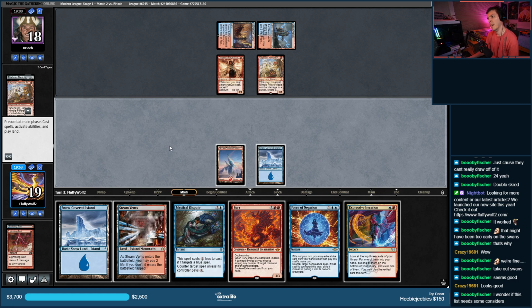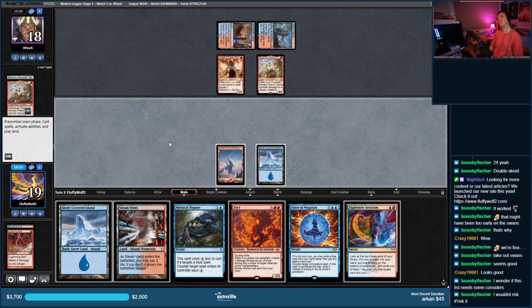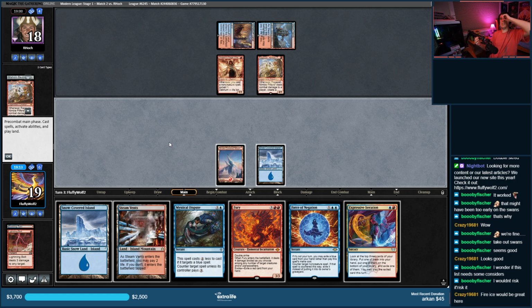I'm not gonna use Expressive and fail here, am I? Put the red card to hand here. I'm not gonna fail, am I? We don't have a lot of red cards left, right? I did bring in some red cards. My gut tells me I'm not supposed to do this. I want to so bad. Fire and Ice would be great.